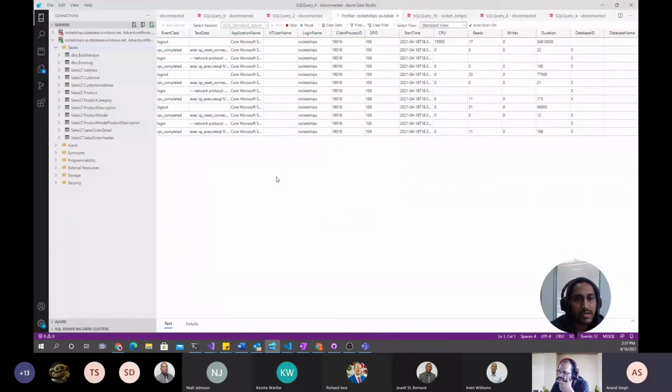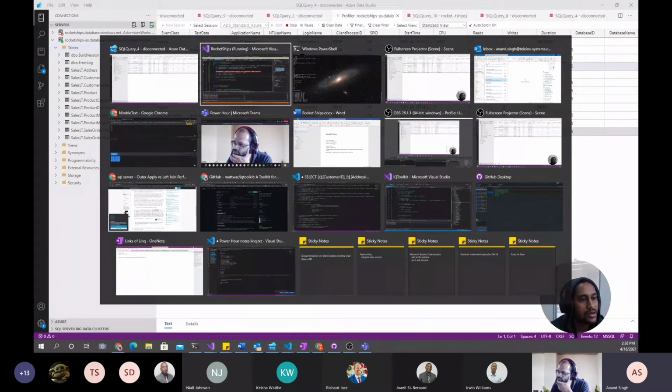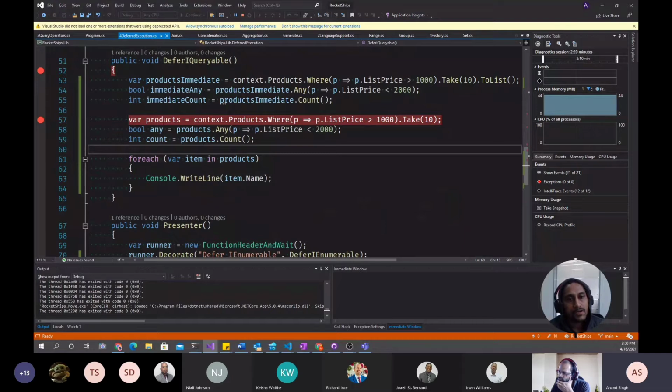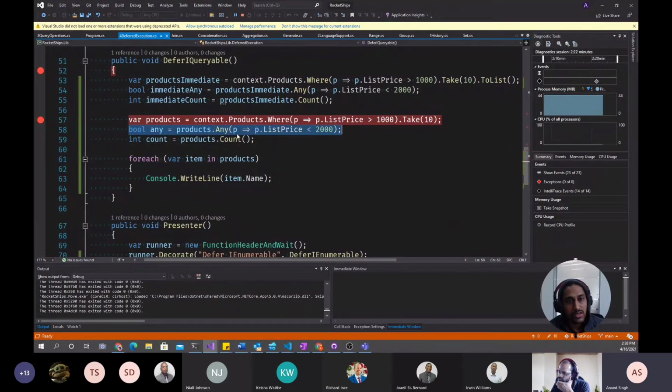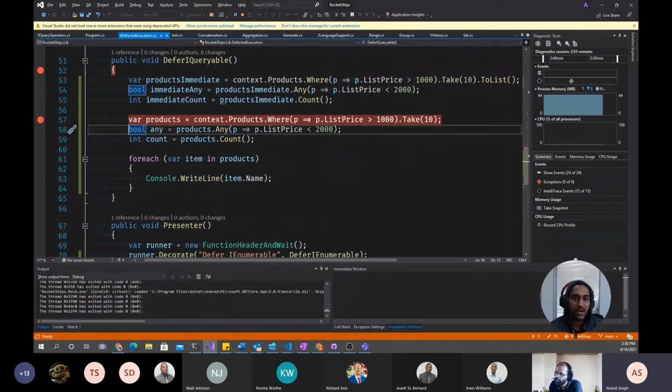So if I head over to my SQL, if you could see, I actually have 3 different SQL queries that got executed because of the deferred execution. So it actually queried for this, and when I did the foreach query. Deferred execution is awesome because it gives you greater performance in certain circumstances and worse in others when you don't know what you're doing. And I think I have written code like this many times where I ask for the count and I iterate and I ask if it has any and all kind of stuff.